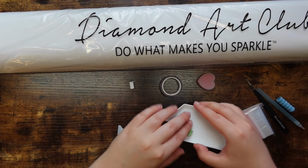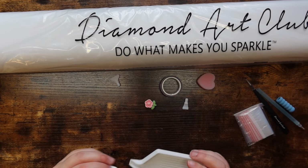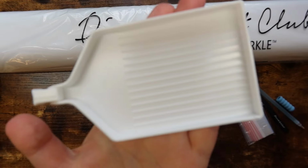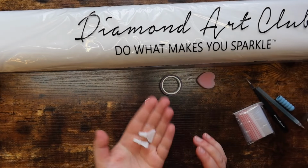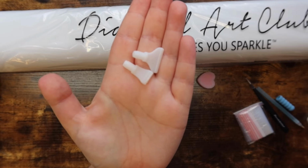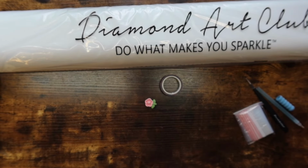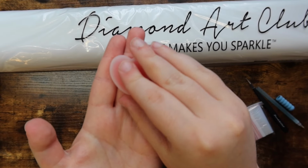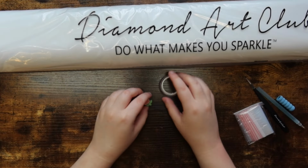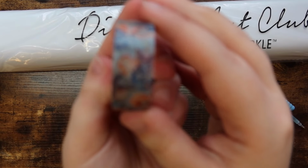And then we have the tray. I was telling you guys about a tray and a tray stopper. Oh goodness. A tray and a tray stopper. So that's always fun. And then you also get a couple of thin plastic multi-placers, a 4 and a 7 placer. And then you also get two plates of pink wax in a heart shape container. And then you get a random cover minder in washi, and this is the pattern on this washi tape.